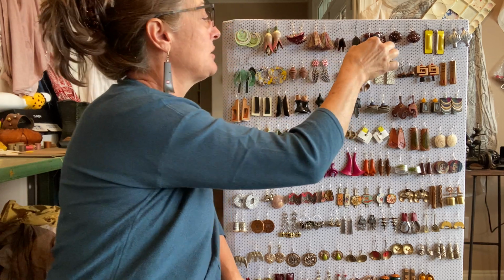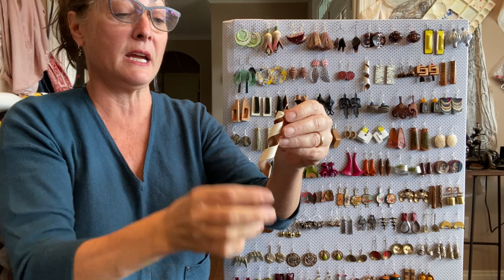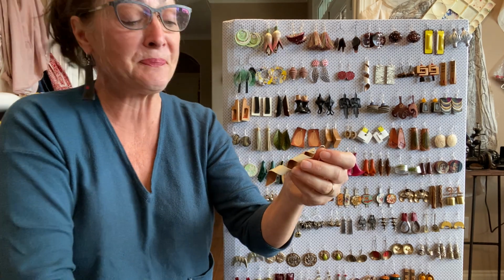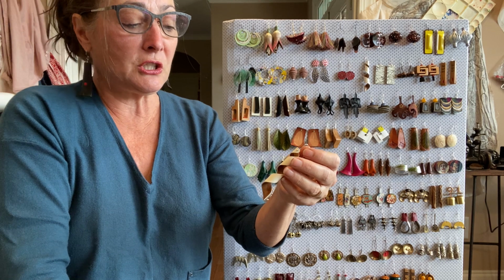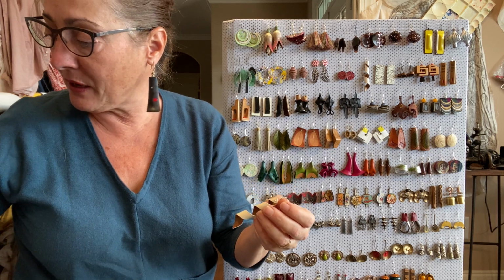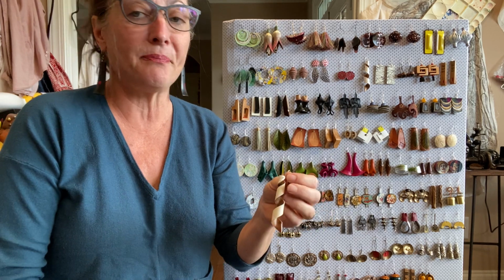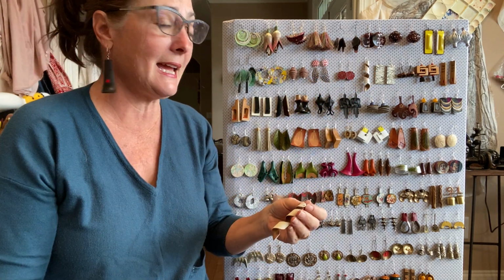The next bunch of earrings are really special to me. They're from an organ. When I grew up, my father had bought the buildings of the Estey Organ Company in Brattleboro, Vermont. And we all worked there as kids. It was just such a huge part of our life, this Estey Organ Company. And a bunch of years ago, my son Justin found an old Estey organ at a junk shop and bought it for me. And it sat in my basement for 3 months, and he gave it to me for Christmas.